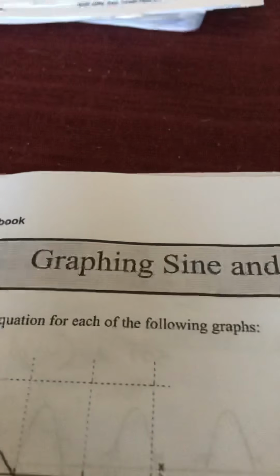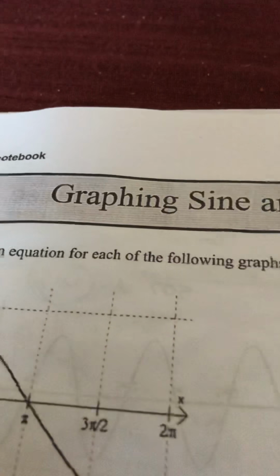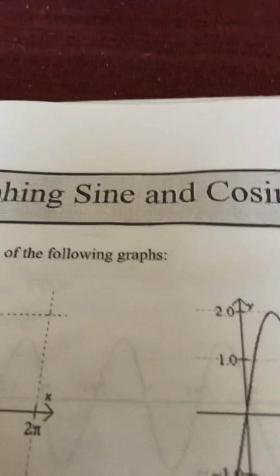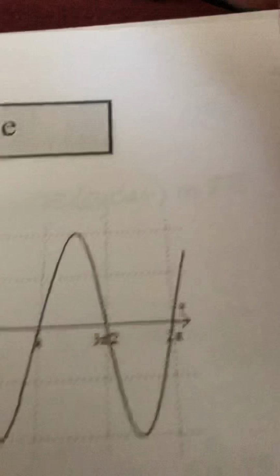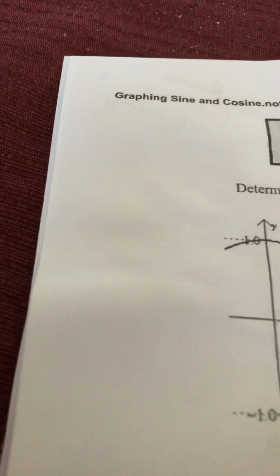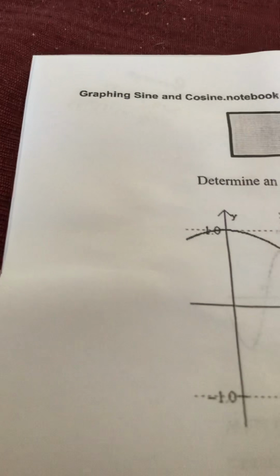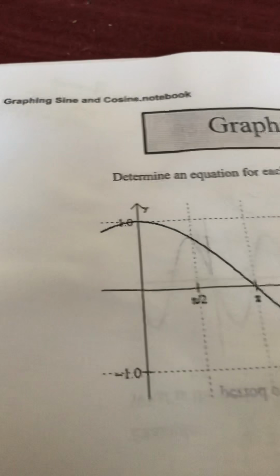Okay, today we're going to figure out how to tell the difference between a sine and cosine graph. When given a graph, how do we know which it is? We did this in the last video kind of briefly, but we're going to write it down and look at it again. We know it's a sine graph or a cosine graph. The first thing we have to do is look at the y-intercept. Okay, where does the graph hit the y-axis?